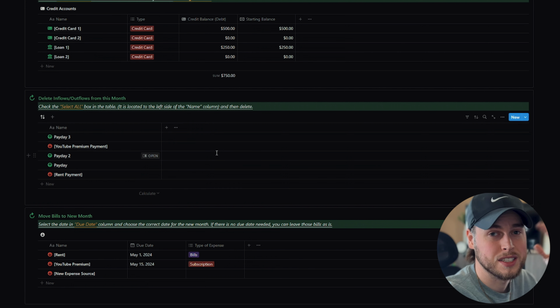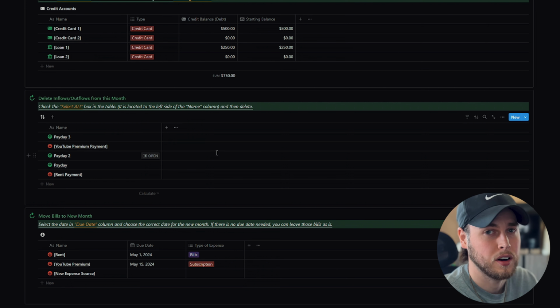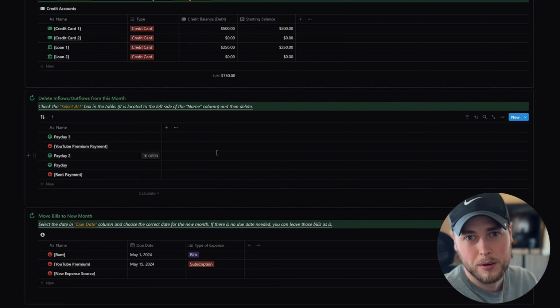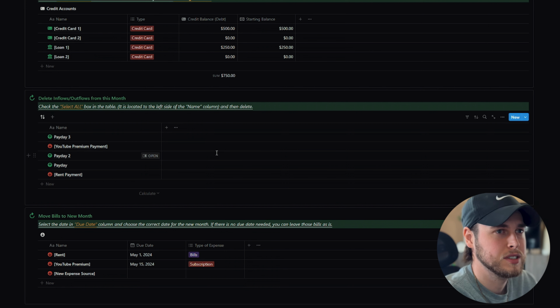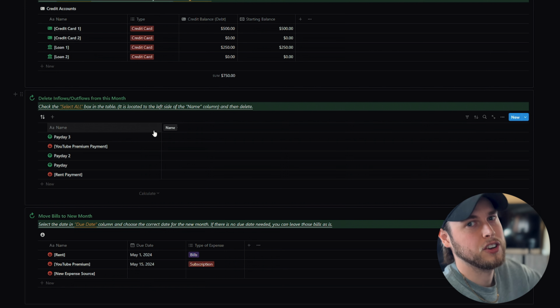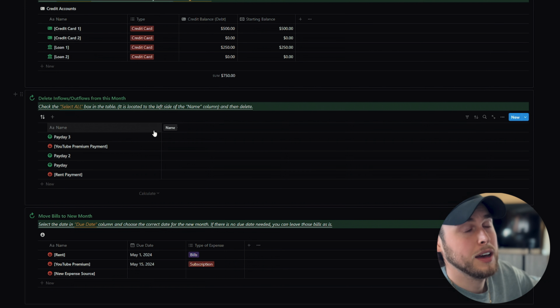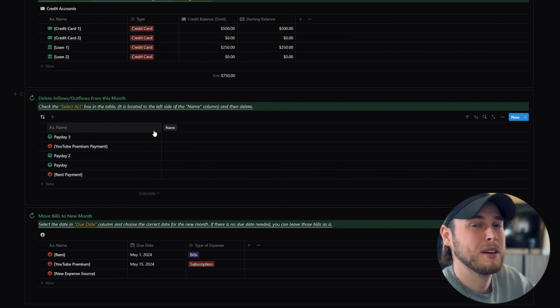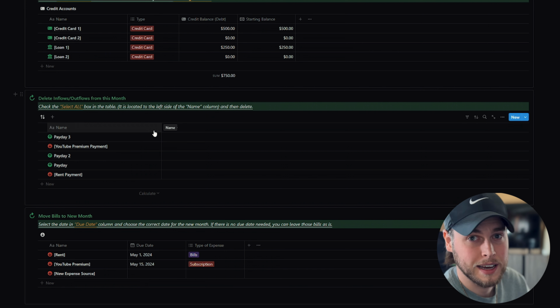A software such as YNAB can do that for you, or Excel if you are comfortable using all the formulas. But for the people that want to use Notion for budgeting like I do, just so that I have everything in one place, you do, with my setup at least, you have to delete kind of all your last month's data. But it's kind of nice because it helps keep everything more clean and it doesn't clutter everything as bad.